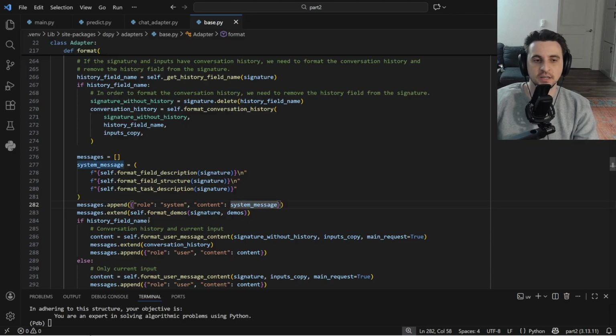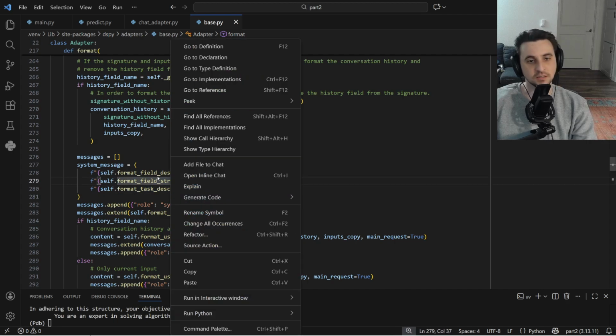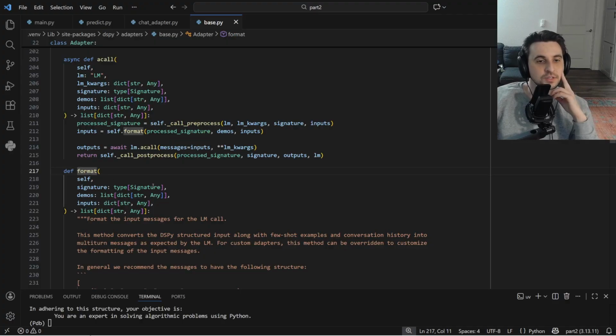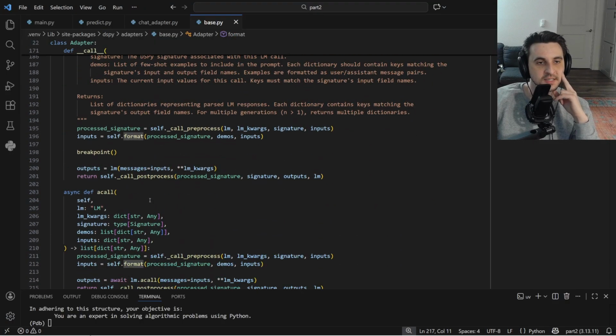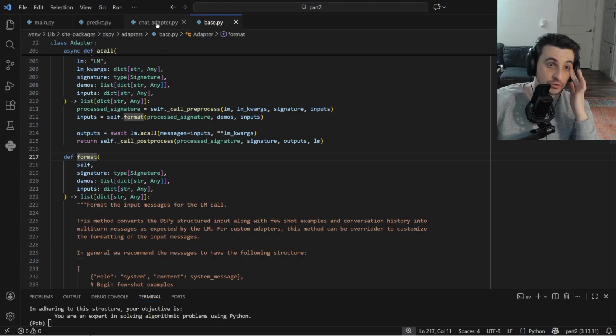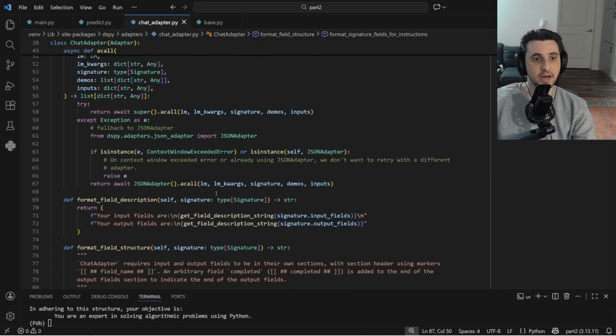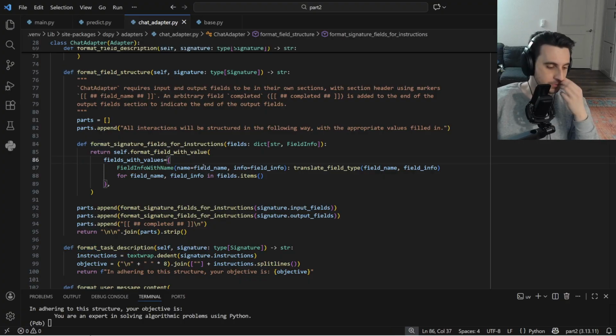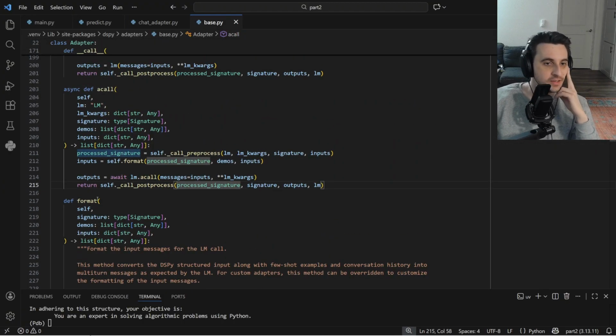I see, and then it goes with the demos. Okay, so yeah, we're going to inject this in the system message. Okay, so it's the format method of the base adapter. Does this one have a format? It does not have a format, right? Nope, okay, good. So we need to override the format method.